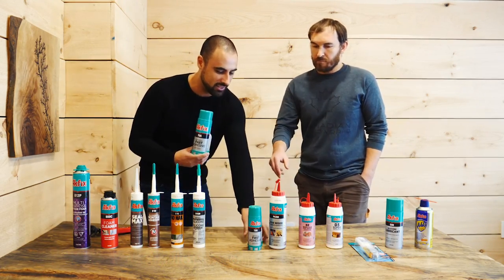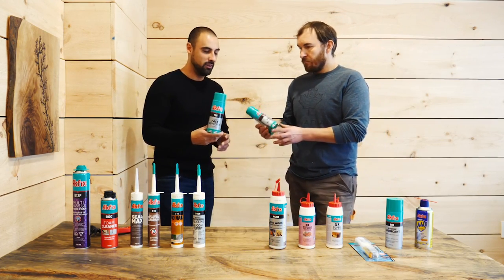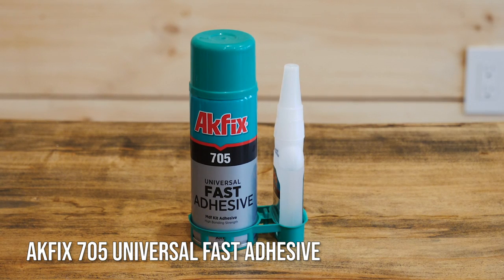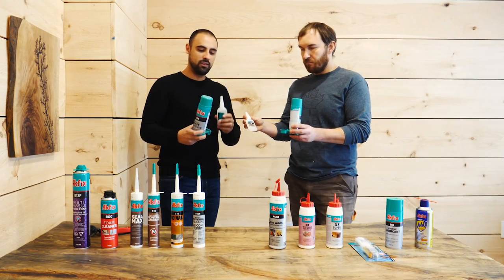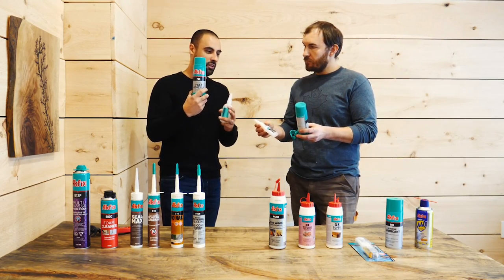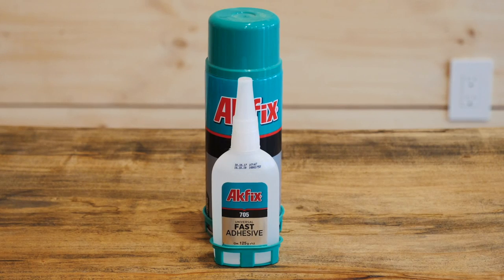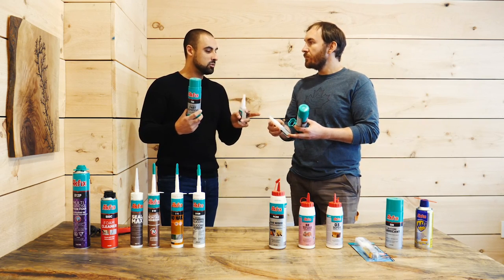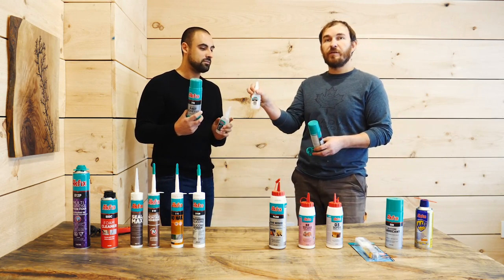Okay, wow. Yeah, so big one here, 705. So we have two different sizes. I don't know if you want to hold that one up there. So the 705 400 mil and the 200 mil kit. The 400 mil has to do with the aerosols, and comes with a 125 gram glue bottle, which is a cyanoacrylate glue, and this one is 65 gram. He's got it right, 65.